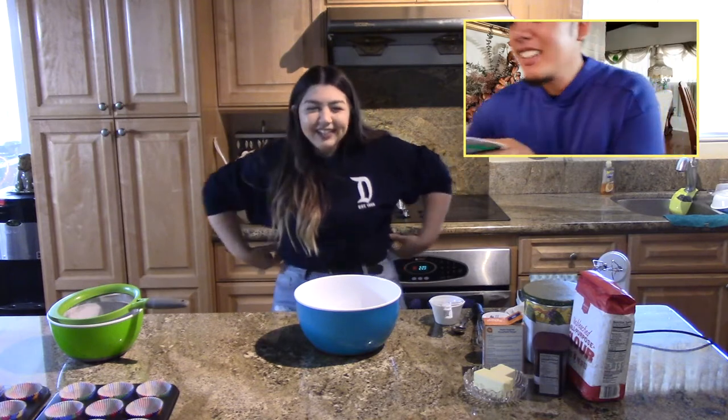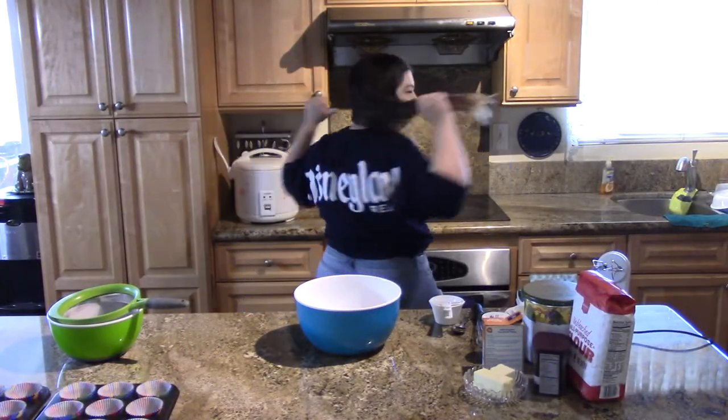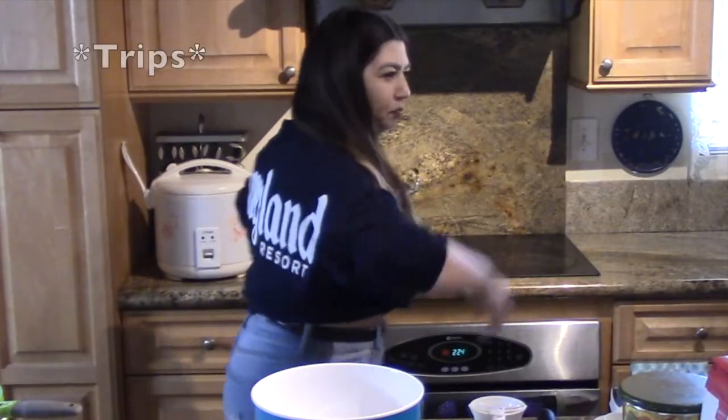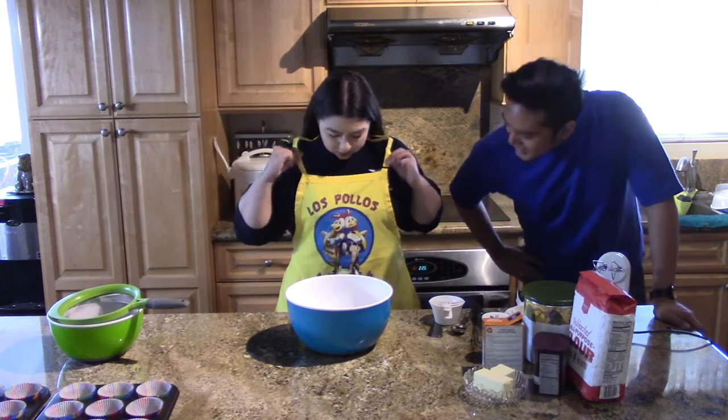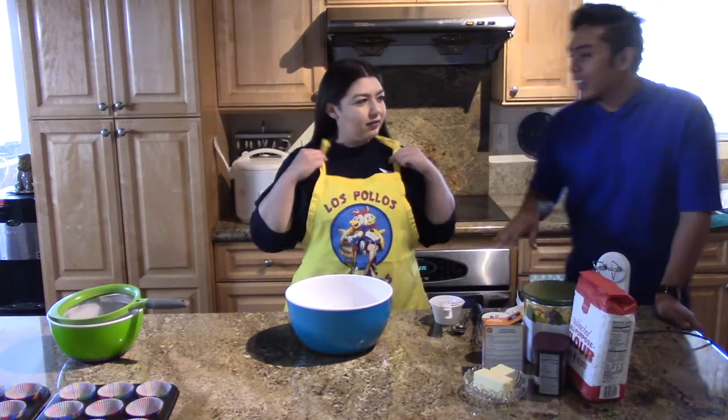Sleeves are going up. You said I wasn't having an apron. Oh yeah, hold on, let me give you an apron. That's one thing I did good, is remember that I need an apron. And there we go, cool. Sweet. Don't mind that it's dirty. Okay, back to what we were doing. What were we doing? Oh, you said butter.